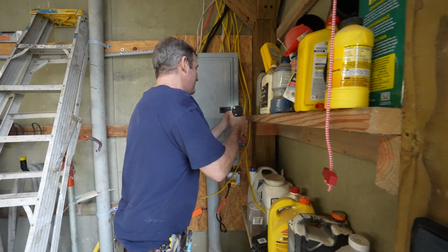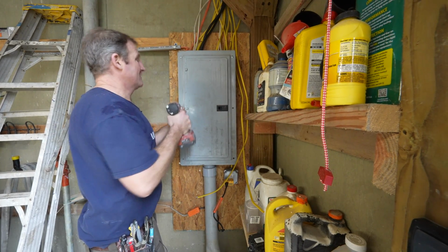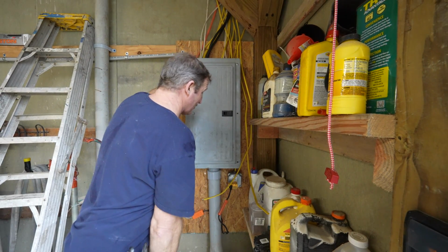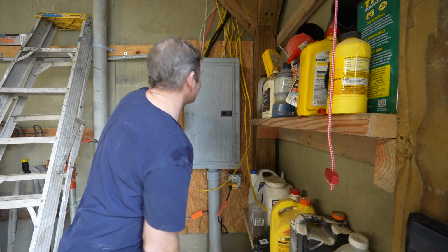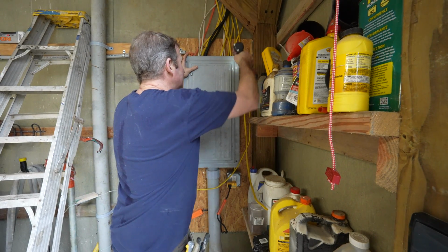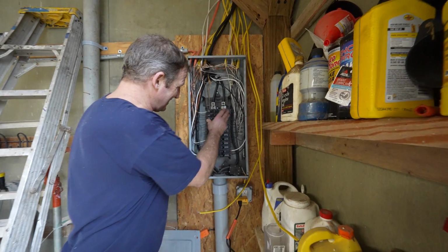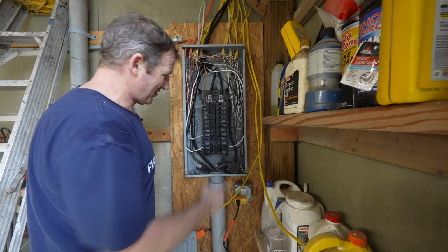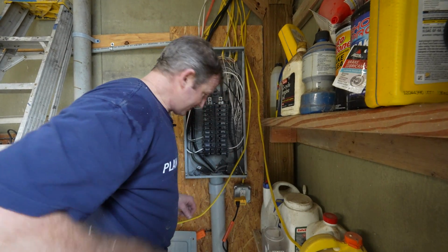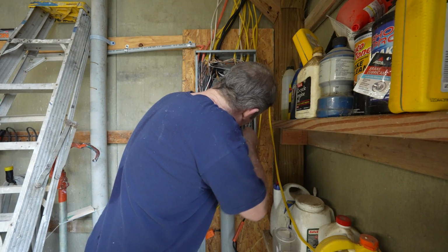So let's take this off. Now this is my garage, and I know that I have this place overwired, and I have a lot of dedicated circuits that are not necessarily needed to be dedicated. So I'm going to size down a couple of these areas here. Okay, so as you can see here, I'm pretty well packed. All these breakers are pretty much full. So I'm going to simply wire nut a couple of these together so that I have some additional space to run these wires.